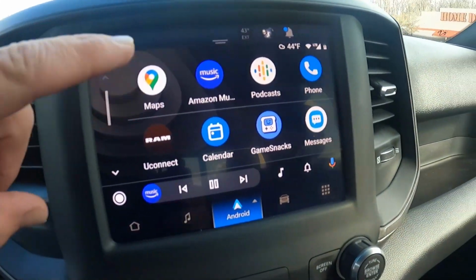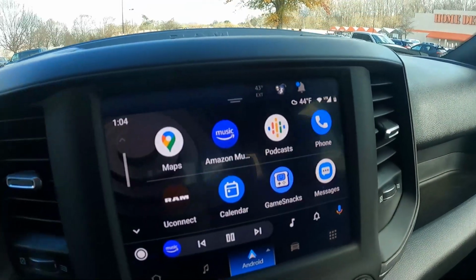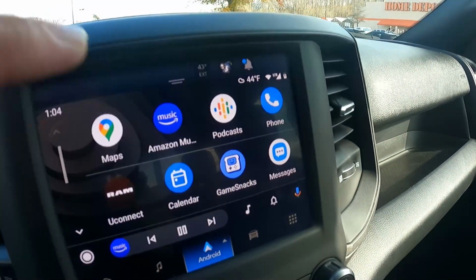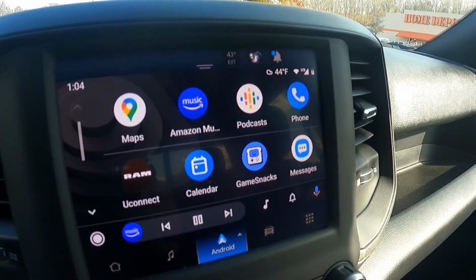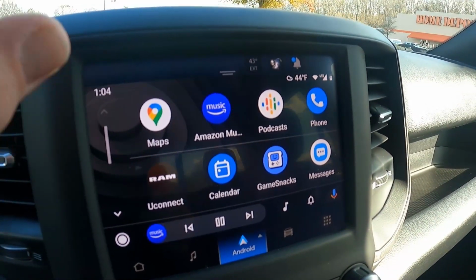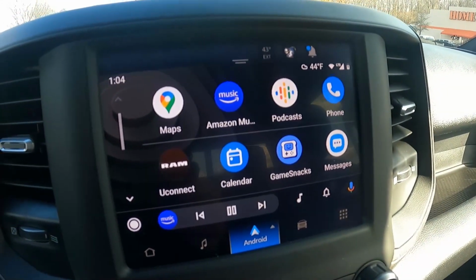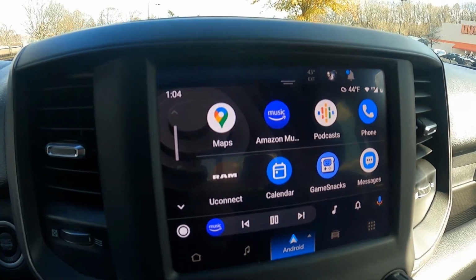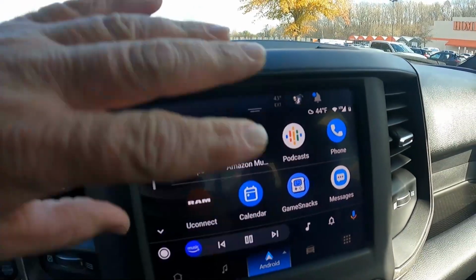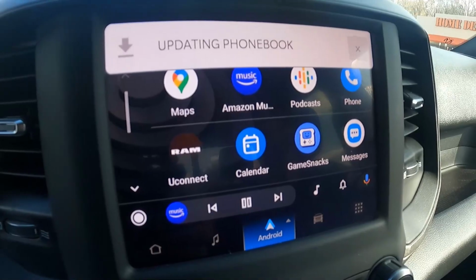Anyway, it's got your calendar integrated with maps, Amazon Music, my podcasts I listen to. I love that because there's a podcast I download every day, and it's always there. It will read your messages, so if somebody sent me a message on Messenger or whatever, it'll come up here, and their picture will come up here, and I click, and Google will read it to me, and then it'll ask you if you want to reply. Then when you say yes, you can just speak out the message like, okay, I'll meet you there, and it'll type it out. Do you want to send it? And I'm like, yes. Completely hands-free.